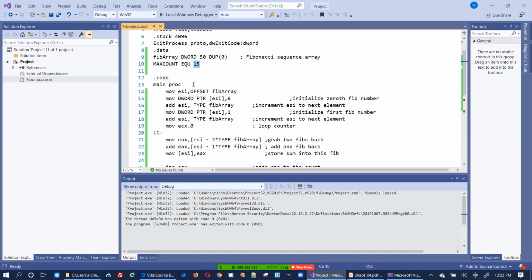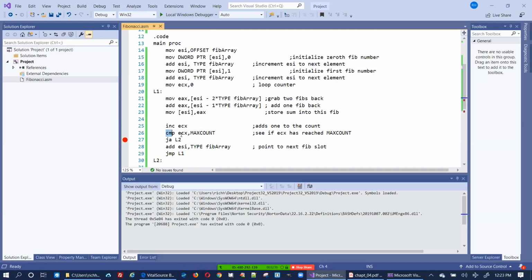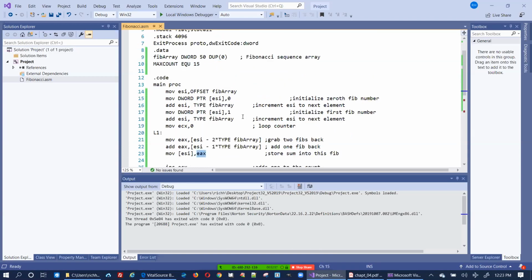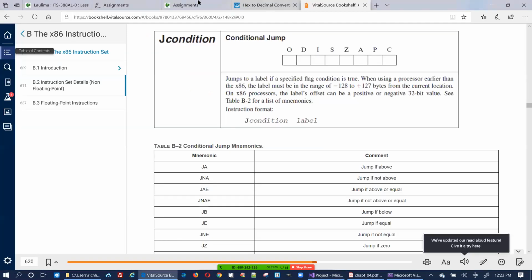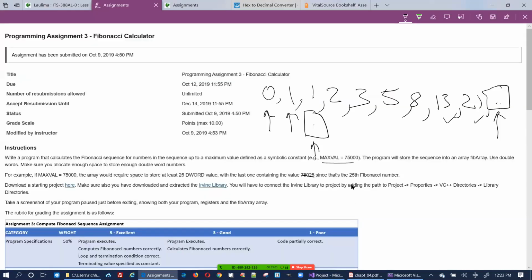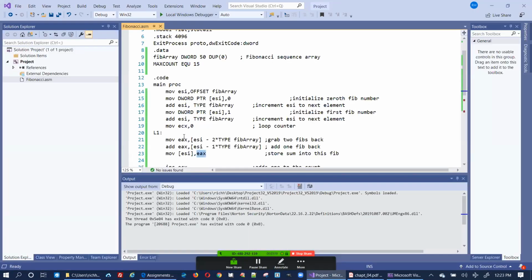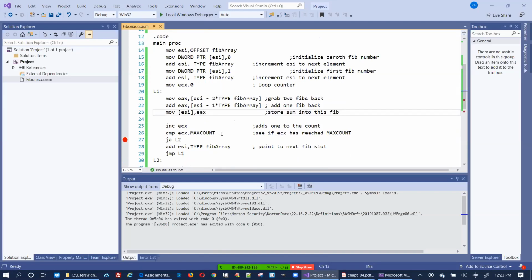Instead of stopping when the counter reaches 15, you're going to stop when the accumulator, the EAX register, reaches 750,000. So this accumulator keeps getting bigger and bigger. This EAX. So write that down.